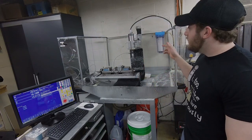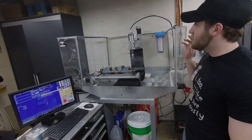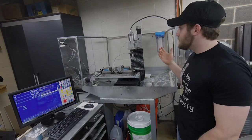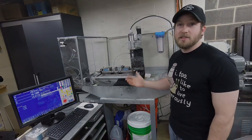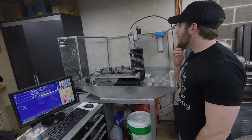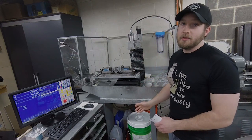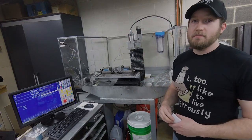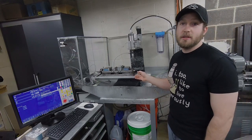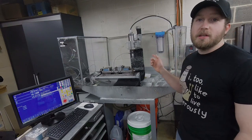I went from about eight inches of X movement and around four and a half inches of Y. Now I run 16 inches on my X and ten and a half on the Y. The Z axis gets nine inches. The spindle is a three-horsepower water-cooled Chinese router spindle running 8,000 to 24,000 RPM. It has ClearPath servos on all three axes — NEMA 23 with 6,400-bit encoders and 620 inch-ounce output.